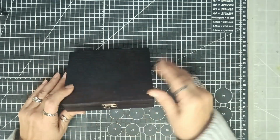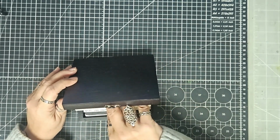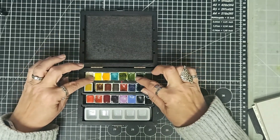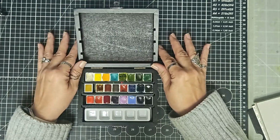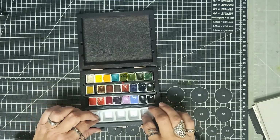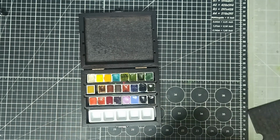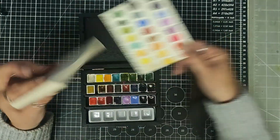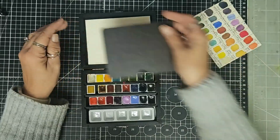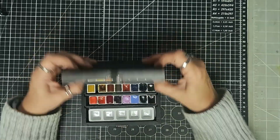So this is something that might be of interest. I will find a link to one that I can find on Amazon, but purchasing a wooden box whereby you can fit your paints in, and then this is basically for mixing. This particular one I've looked and I can't find it, but I can find something similar. This came with a little watercolor pad as well, and you can see the colors that I decided to put in mine.